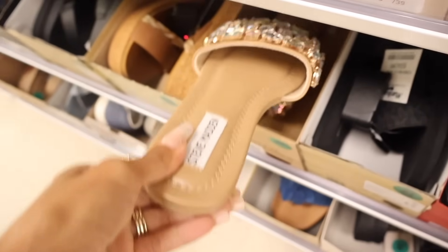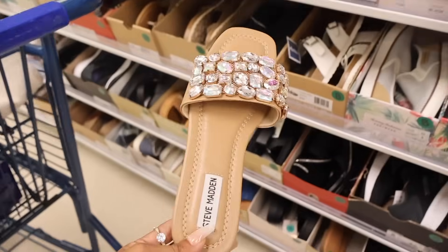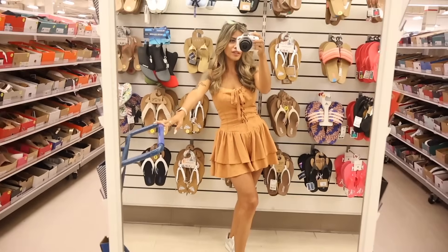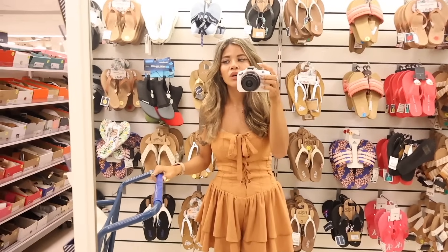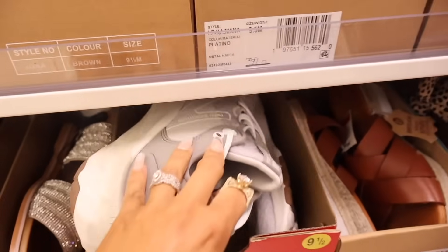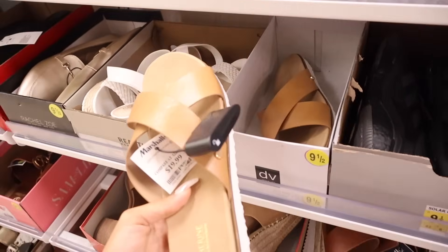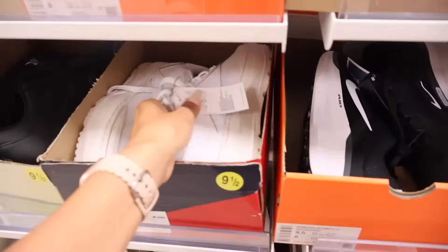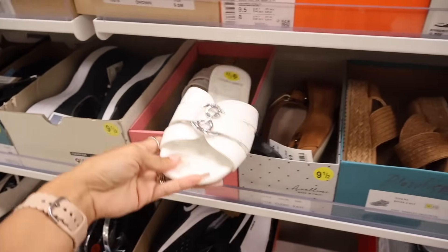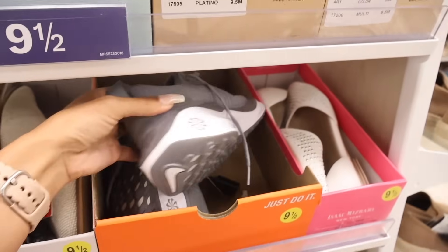And I spotted something very sparkly all the way down here. Oh my gosh, I swear I saw these at Walmart but the lower line. These are only $30 and they are so cute. The bling actually has iridescent sparkles, so really cool. And here's a full-size mirror to try on some shoes. Here's another look of my outfit - I love it. I wish I could try on the Birkenstocks, but I know they're going to be a little bit too small on me. They have more shoes over here in size 9.5 - gray New Balance shoes, really cute. Even Nikes are really cute. Kenneth Cole Reaction, $30. This pair right here is the brand Catherine for $20. All-black Adidas - how cute, they would match everything for $40. They also have more Nike Airs. Just let me know if you see anything you really want to get. They also have this style in all white - Sam and Libby for $25. A lot of boho looking shoes out today, so cute and so hard to pick a favorite. I was really hoping to find those Birkenstocks in my size - not going to lie.